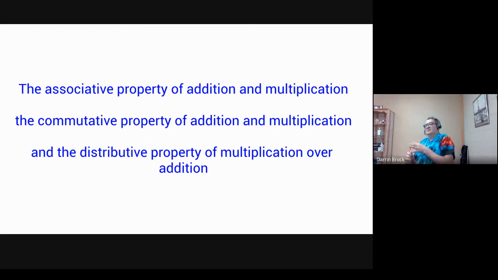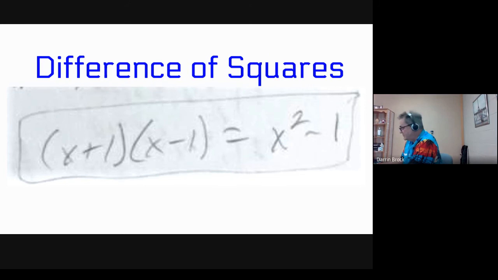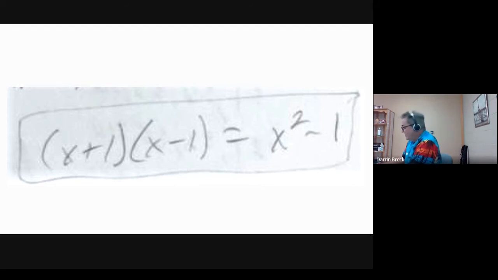So some of the properties for real numbers are also valid for complex numbers, right? The associative property of addition and multiplication, the commutative property of addition and multiplication, the distributive property of multiplication over addition. Since these work like this, we know one of the properties we talk about is x plus 1 times x minus 1. If we multiply that together, that's just x squared minus 1. Knowing this property, that middle term disappears when you have a plus and a minus, and that works when we talk about complex numbers, because that gives us the opportunity to do something called the complex conjugate.